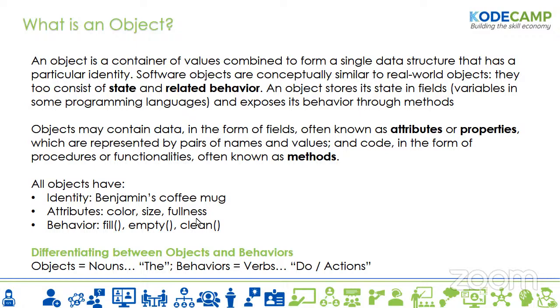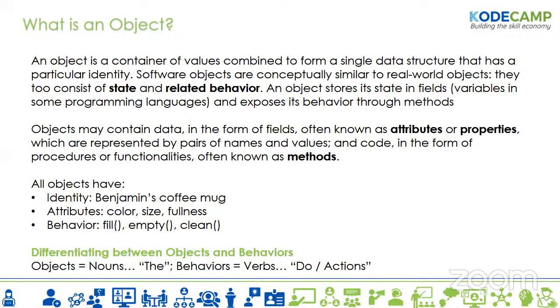Then you would have attributes. So what are the attributes or properties of that mug? One property could be the color. I like the color white for my dishwares, so I'll prefer white. So the color will be white. Then the size. I would like a large size. Then it depends on the fullness. What do I have in it? Is the mug full of coffee or is it half full? So these are attributes about it.